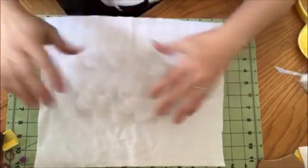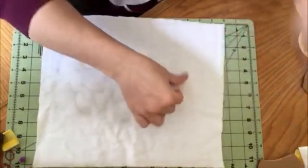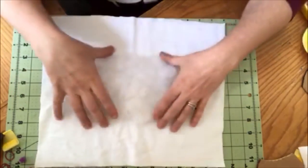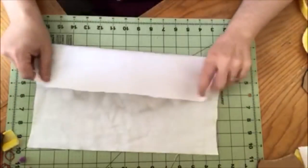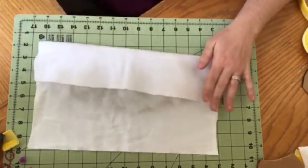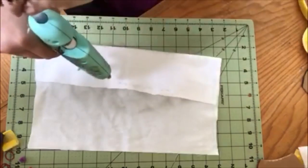And on top of that, because you're putting a tulle over it, you need it to be kind of solid inside. You don't want it to be floppy. So we're just going to get a good rectangle of fluff in there, and right along the seam, we're going to put some glue down.